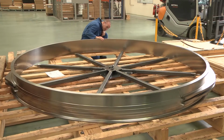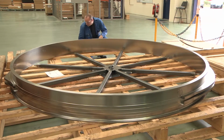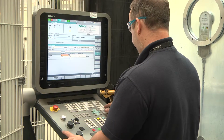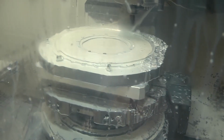Some of the components we produce here at Manthorpe can be very large, very complex, with geometry that 15 years ago possibly couldn't have been achieved. One of the strengths of NX is the speed and ease with which we can produce multiple iterations of a particular design. If you can get collaboration on a design for manufacture, there may be ways that we can advise on some characteristic of how you would actually manufacture that on a machine.